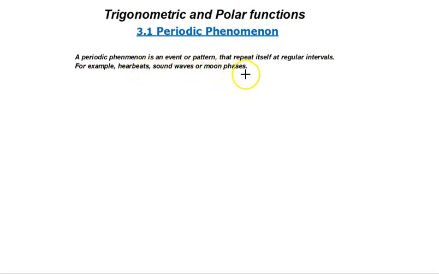Sine and cosine functions are also very important and common examples of periodic phenomena. They are called periodic functions because they repeat their values after a certain interval. That certain interval is called period. Let's work on a problem where we are going to apply the concept of periodic phenomena.